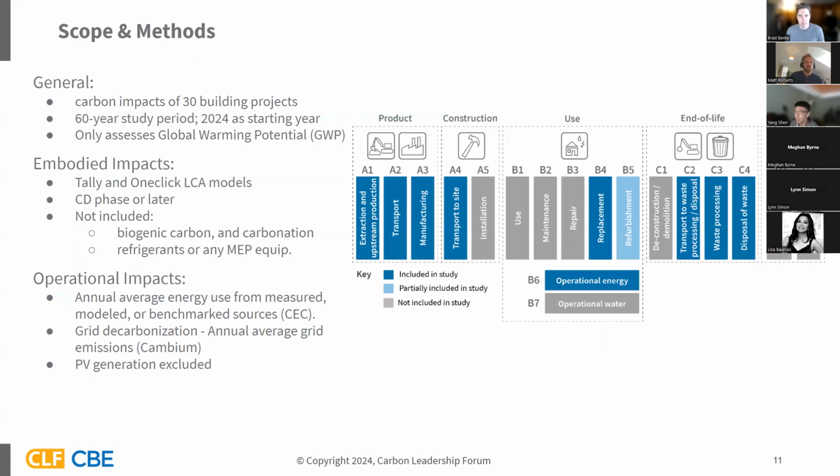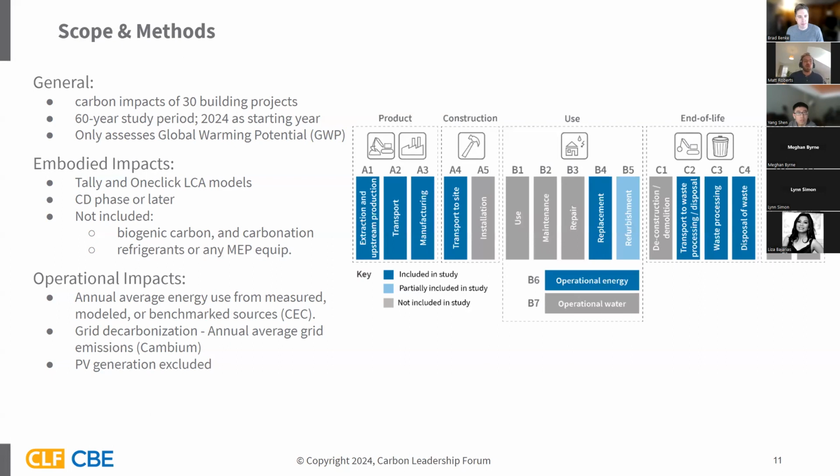Additionally, impacts associated with construction, also known as A5, life cycle stages B1 to B3, which are some use stages, as well as B5, and operational water use were excluded, as well as the deconstruction and demolition, and any of the benefits and impacts outside of the system boundary reported in Module D. These were all excluded from the study as well.